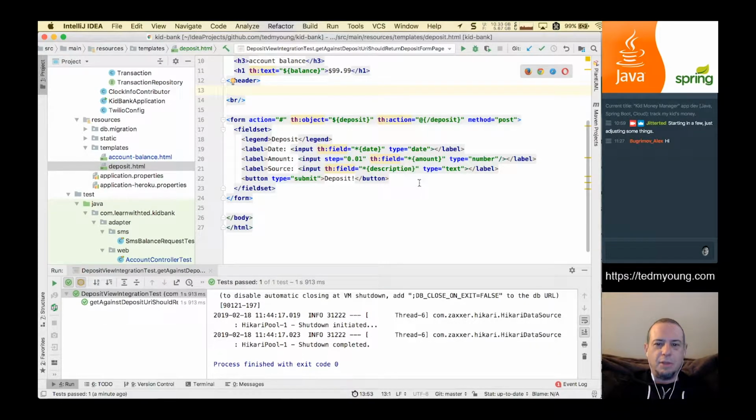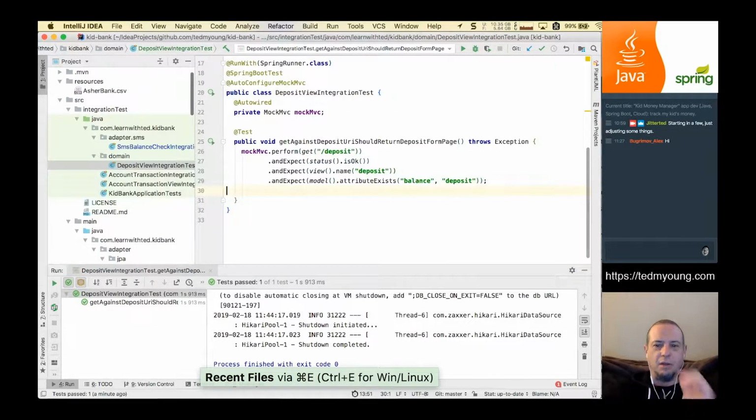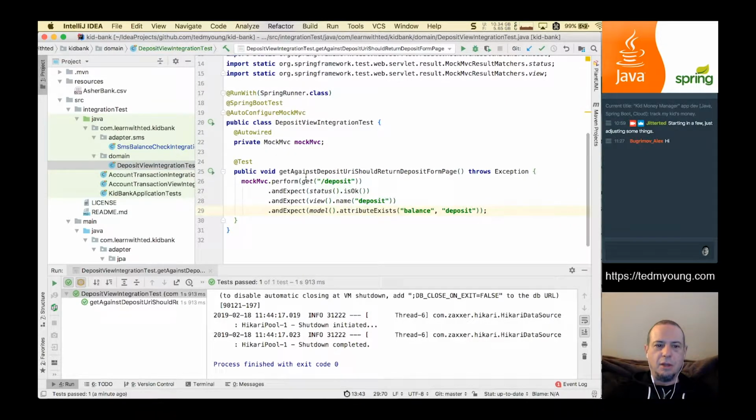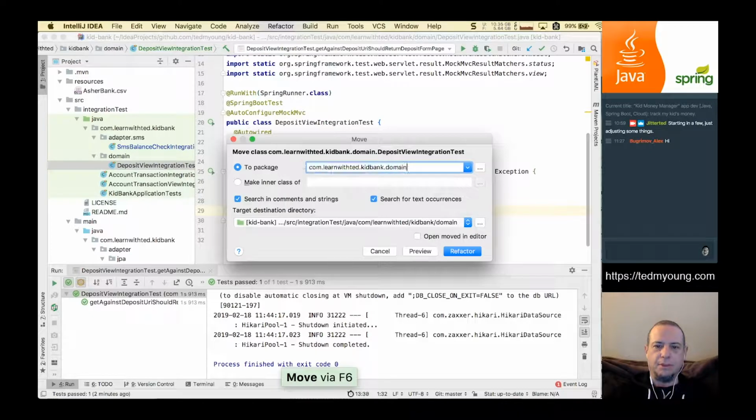We could assert something about the deposit object, but I don't think I want to go that far. Okay, I think that's all we want. This test is in the wrong place.